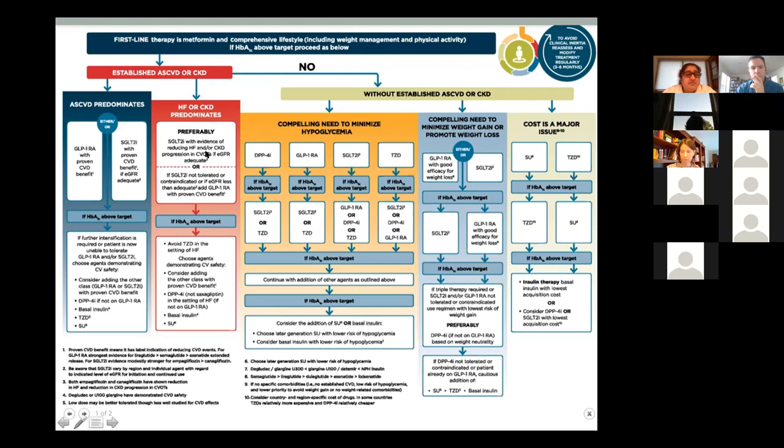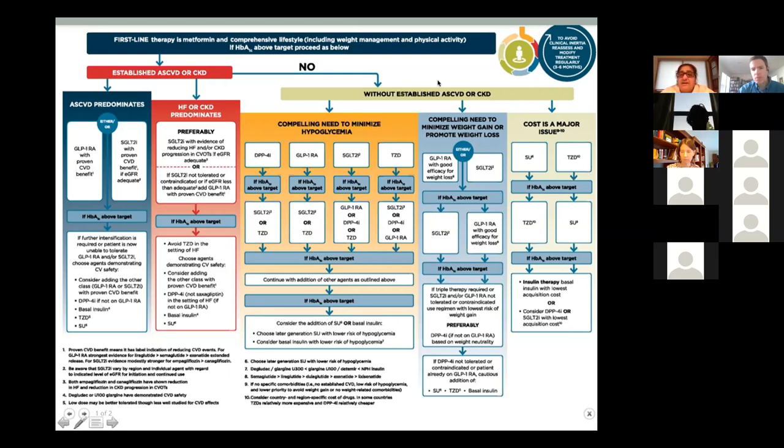And the other piece is CKD. If the patient has a history of CKD or has a reduced GFR, the patient has been on ACE inhibitors and despite that has increased urinary protein, the addition of SGLT2 inhibitors is a good idea, because there have been now numerous trials that have shown the loss of renal function is stabilized in patients that have been placed on SGLT2 inhibitors. This is true of empagliflozin, canagliflozin, dapagliflozin, and although you might see a transient drop in GFR, there is persistence. The continued drop of GFR is stabilized in patients that get put on SGLT2 inhibitors.